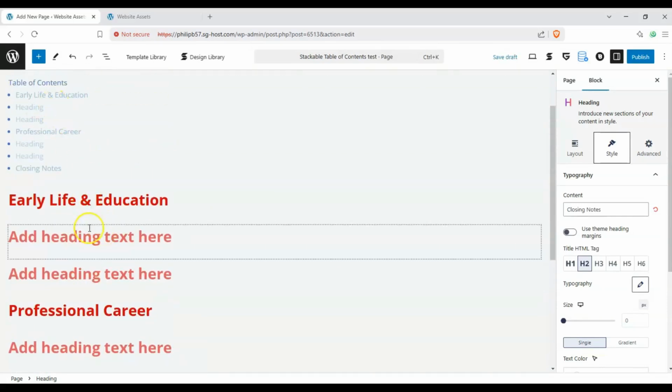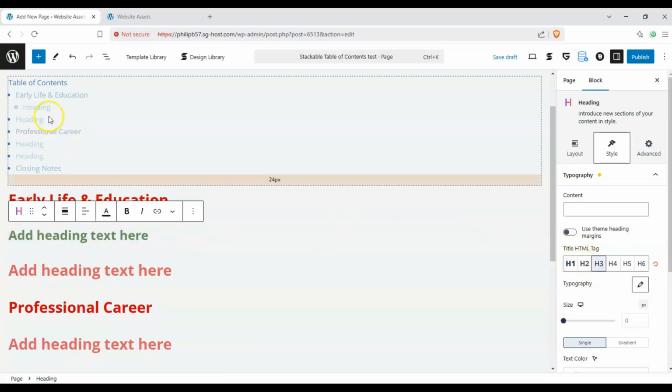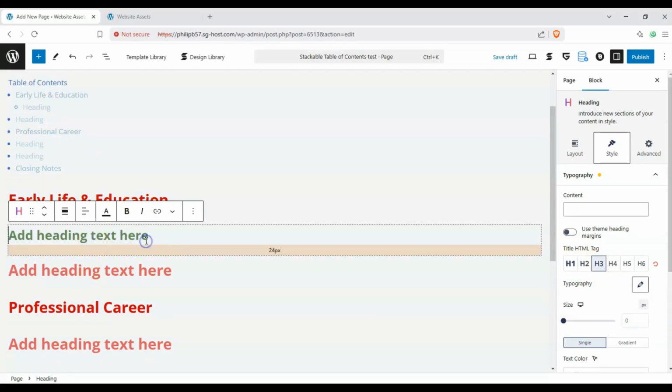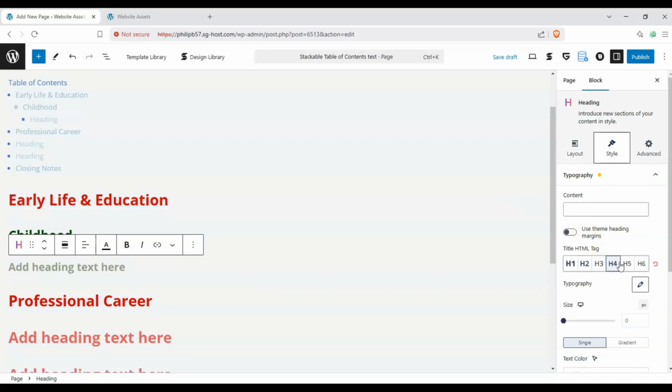And then here we can go ahead and use our HTML tags to indent them in. So you can see here, and then you can see it goes in deeper as we add more.